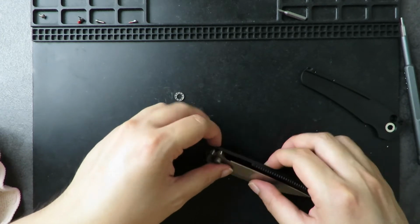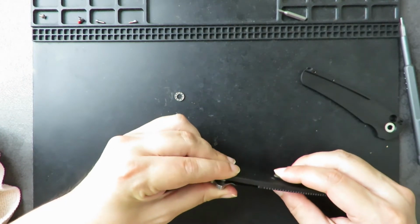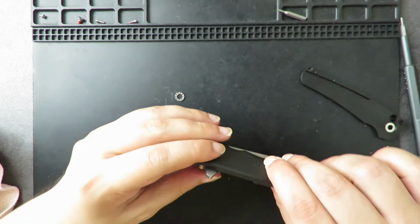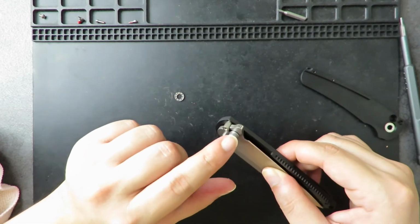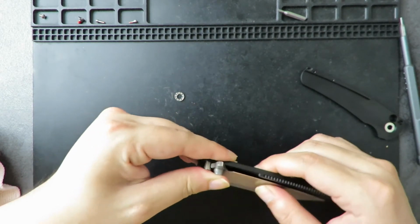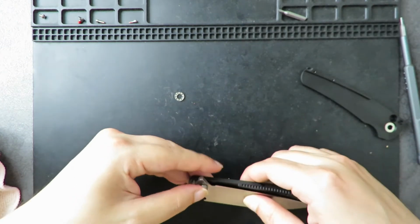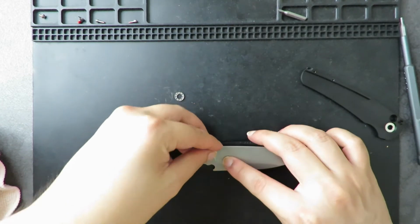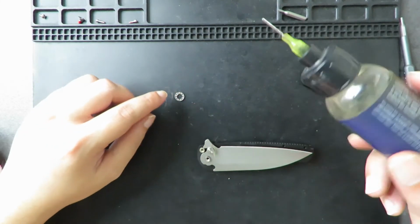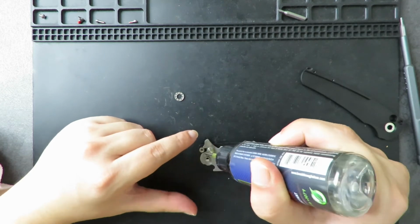Okay, so how it works is that it stops there and this guy needs to go into his hole. There we go. So what I need to do is put it in together with the blade, put it in his little flipper hole right here, and then just press everything flat and everything should go in there like that. And then once we torque everything down, it should stay together quite nicely. Even now, not bad, but you can always spring out because it is spring loaded.